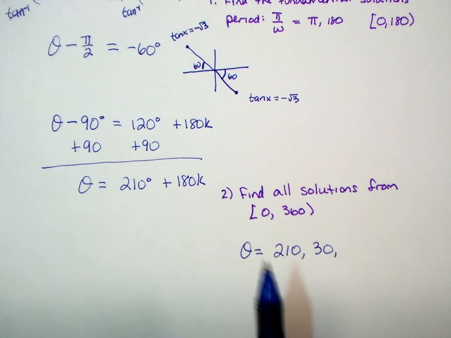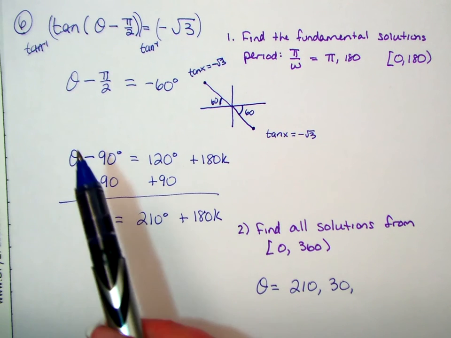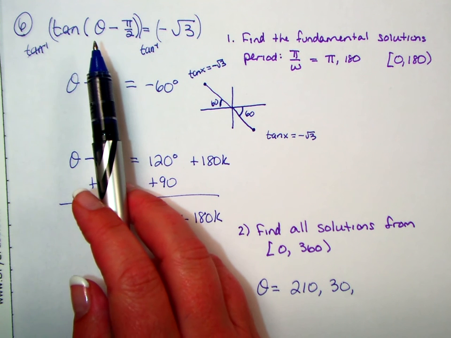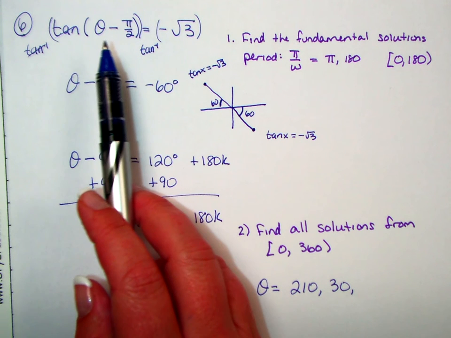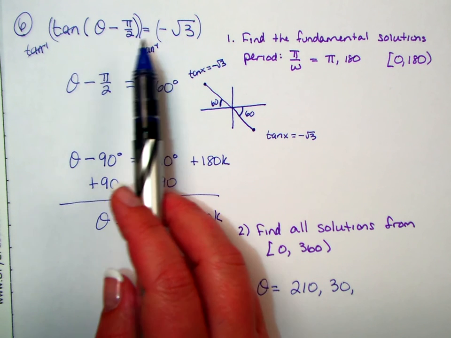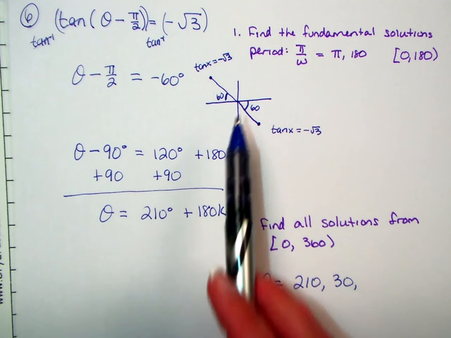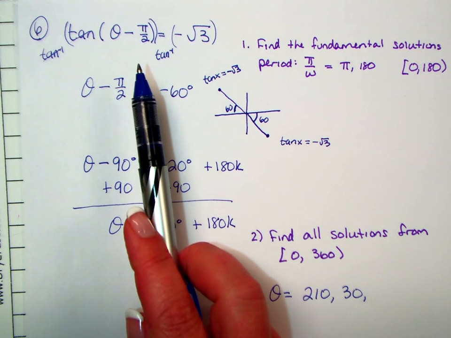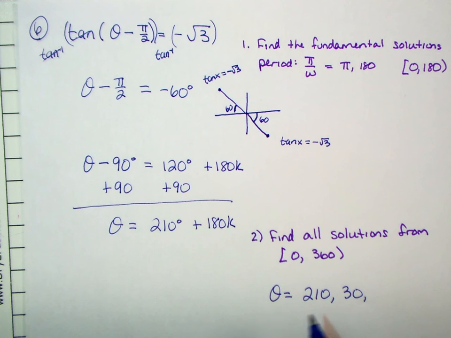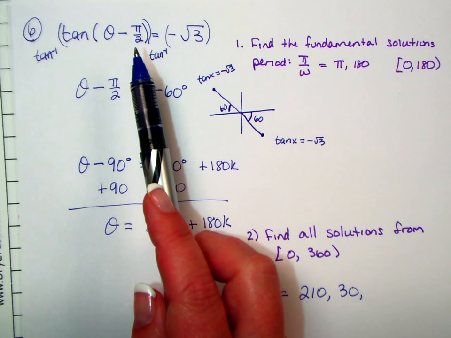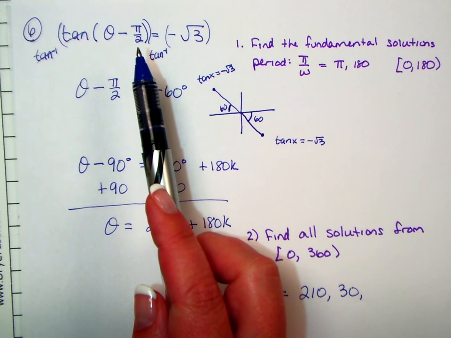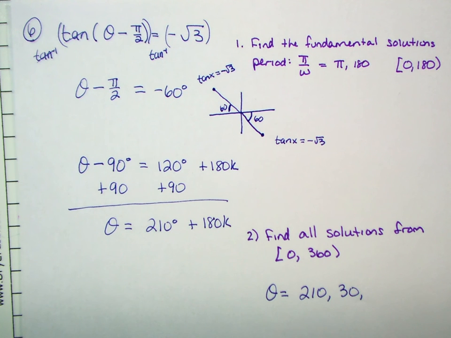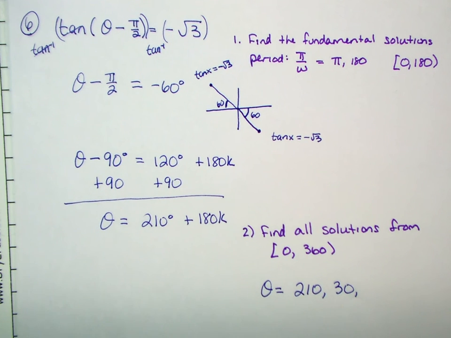Okay. Now why is that? The reason why is if I were to plug in 30 degrees in here, then I get tan of 30 minus 90 is -60, and tan of -60 is indeed negative rad 3. That's what we found here, right? So this 30 degrees, when plugged in here, still satisfies the solution. Okay, 210, if I did 210 minus 90, I would get 120, which is this solution up here, all right? So they do make sense, all right?